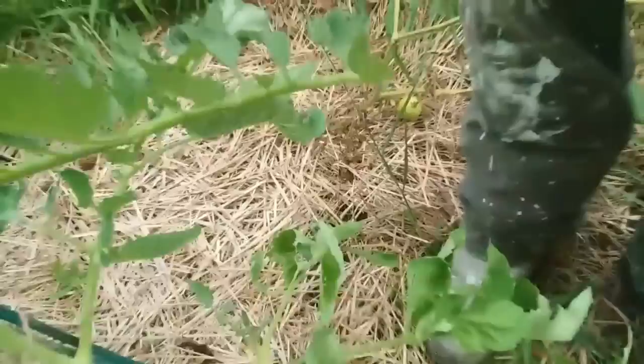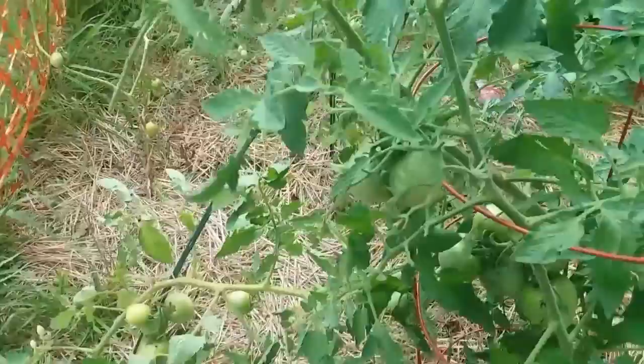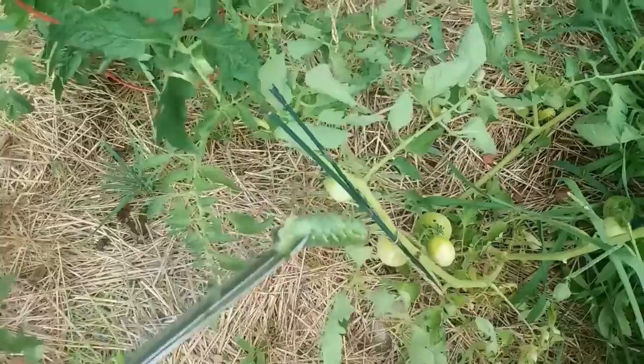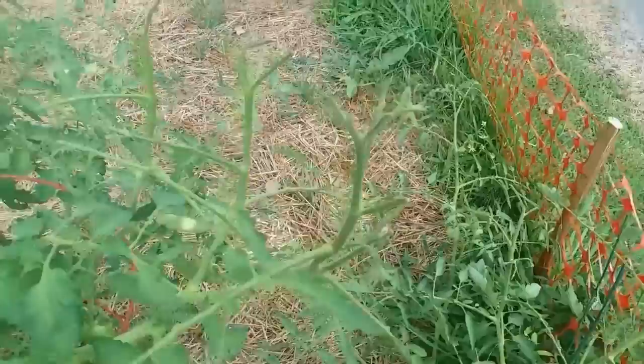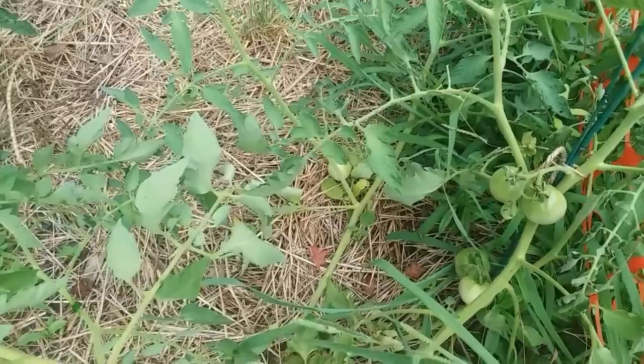I gotta go through and look at the rest of my tomatoes — these dead ends just will not do. So this is what you're looking for. If you see one on your tomatoes, you must kill it or it will defoliate your whole plant. This is what happens when they get in your tomato plants. Look them up on the internet to get the full view of them.